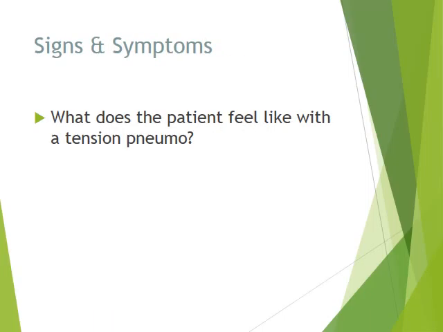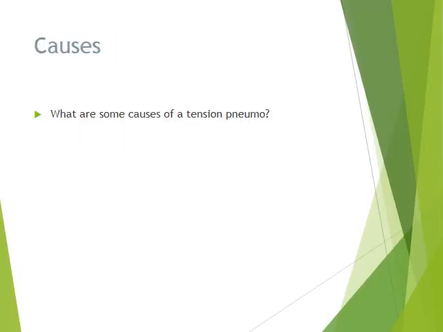Okay, so what does a patient feel like with a tension pneumo? So write that down. Give yourself a couple minutes here. Write what you think their signs and symptoms are. And then we'll talk about those in class. And then think about what are some causes of a tension pneumo. What could potentially cause a hole in the lung tissue?